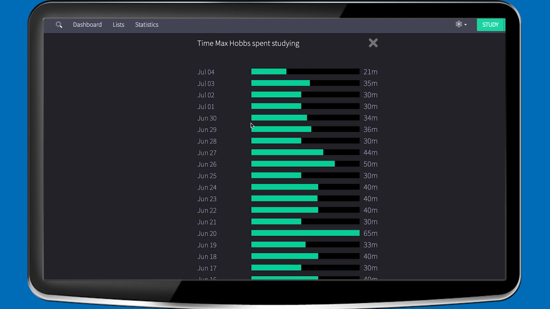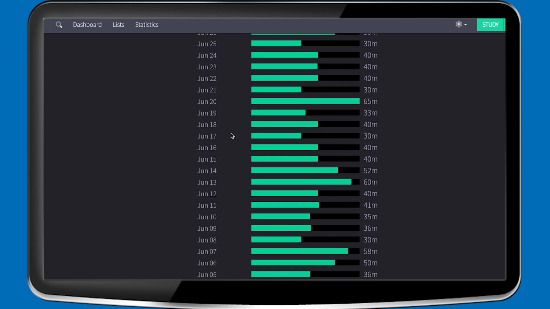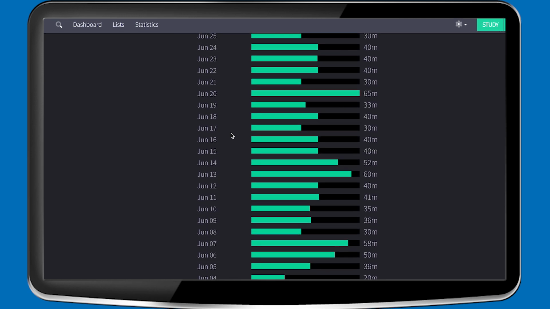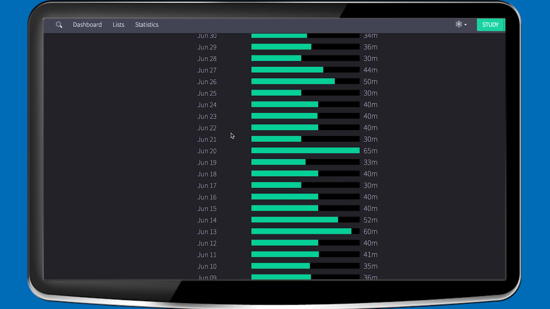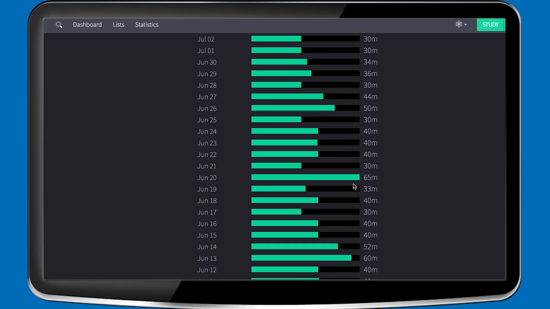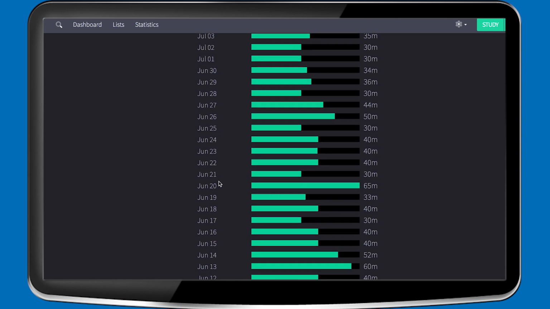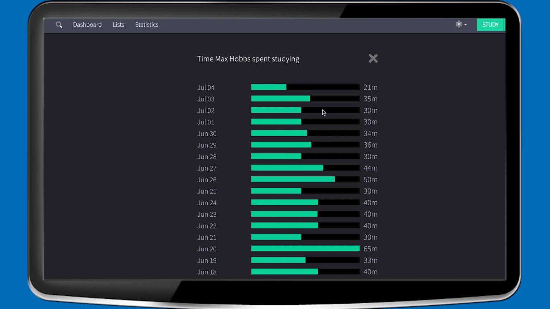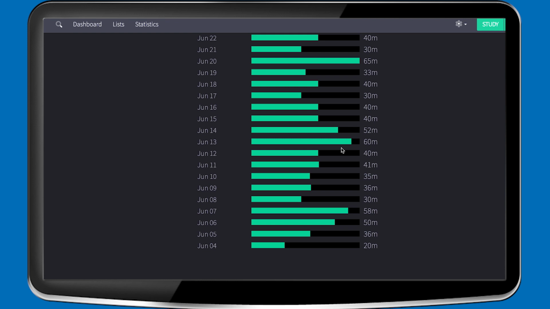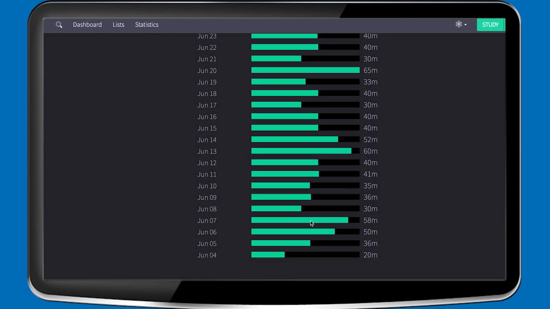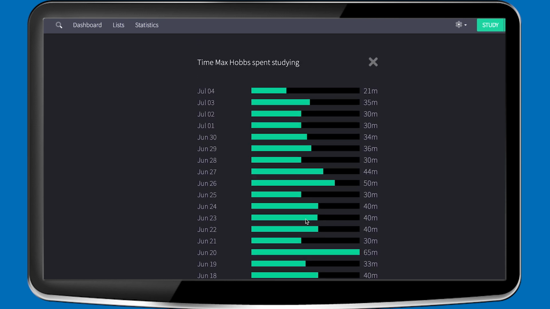So what you can do, you can see your consistency and how well you're studying. So I can see here that I've been pretty consistent since I started using this. My best day here was just over an hour on June the 20th. And I've remained consistent. I try to hit 30 minutes every day. I started off with not really a target in mind, but then I thought, let's try and hit the same number. So I try and hit 30 a day. So I've got 9 more minutes to do today, which is July the 4th. Happy Independence Day, Americans watching.